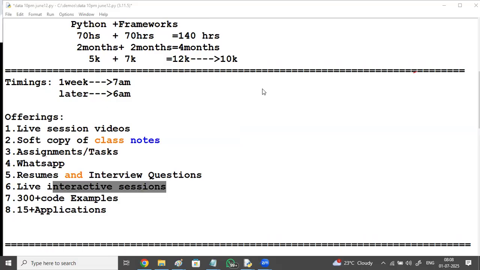Yes, Gaurav, for Python Core and Advanced, we'll be discussing about 300 code examples. That's why I said 70 hours for Python Core and Advanced. It's not a 45 hours course. This is a 70 hours course, right? That's why we'll be spending more on this. And if you see in the chart, a big message is given by the online team about the payment process, their contact details, and the course content.